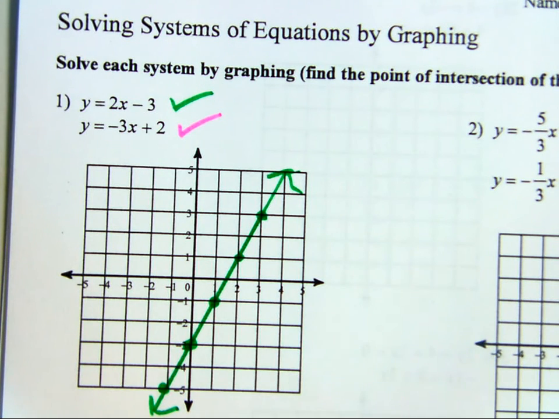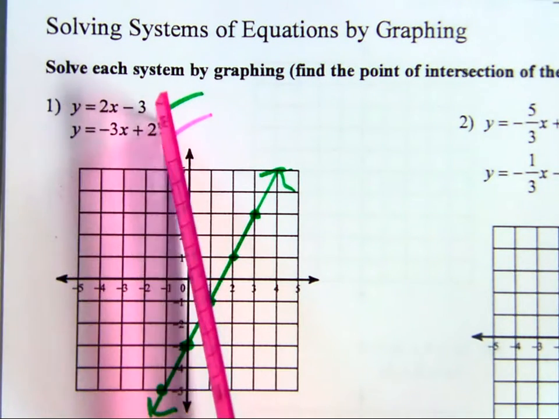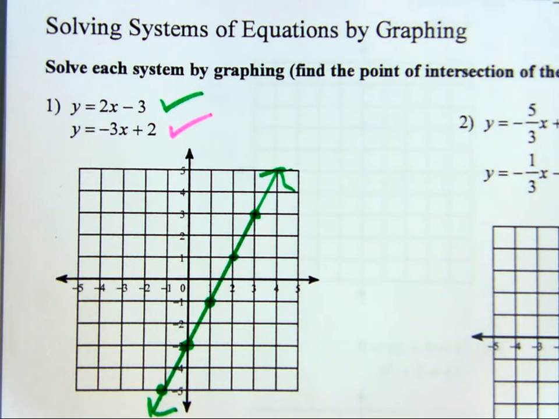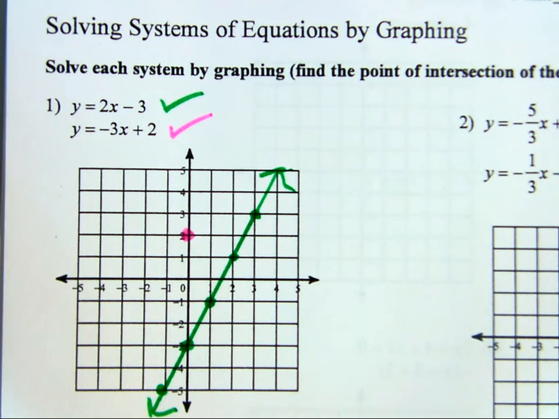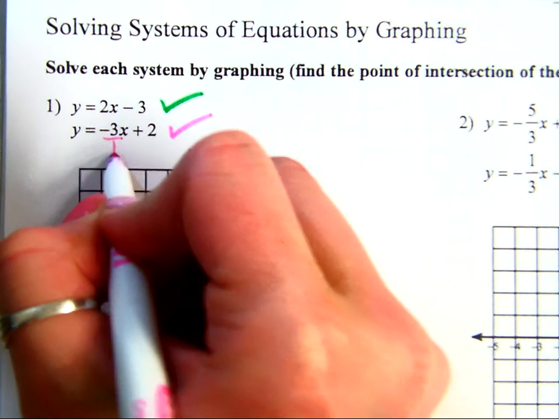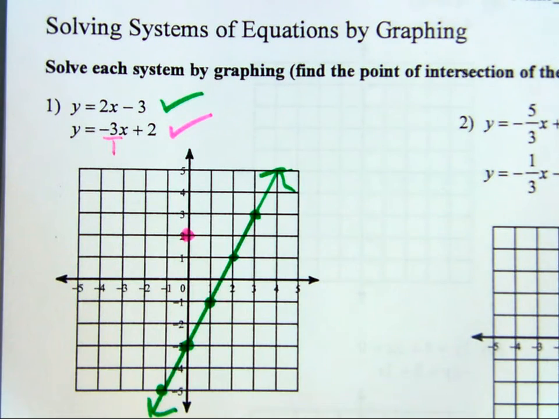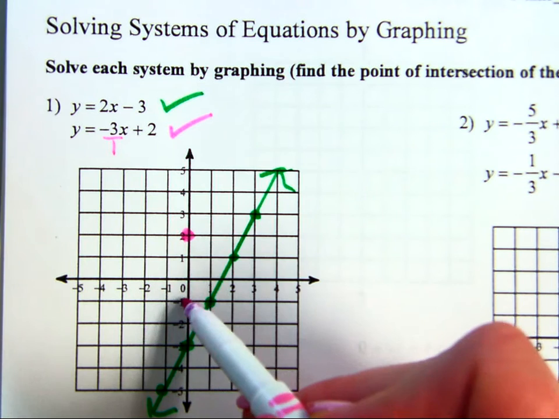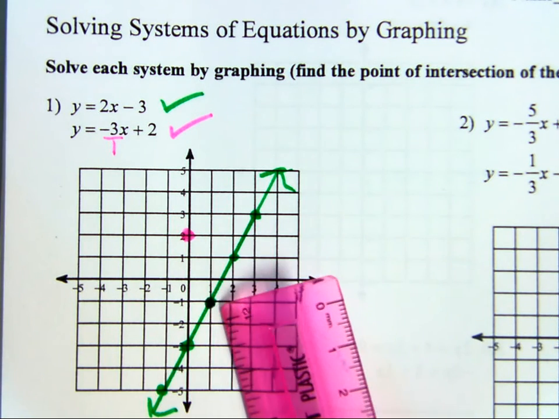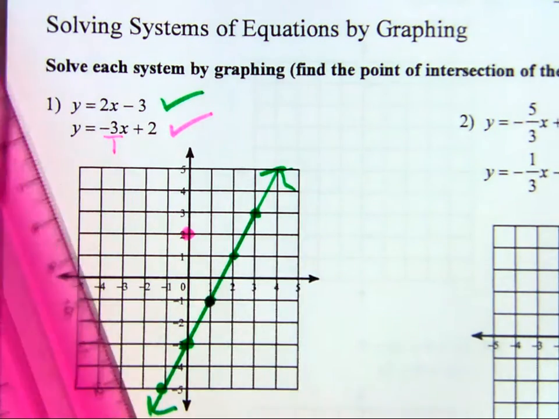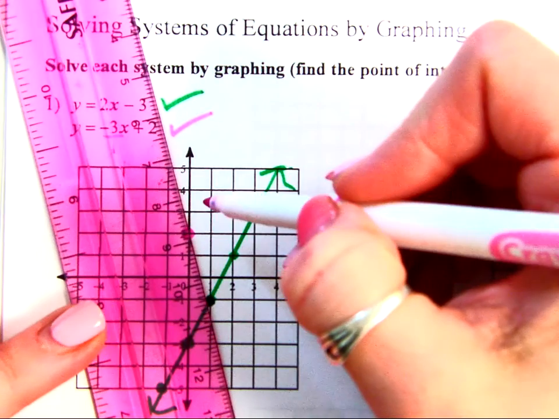So I'm hoping that when I plot this, it's going to land on one of my points that's already there. Okay, and if it doesn't, we'll have to talk about what happens. So plus 2, and then my slope is, when you have a whole number, your run is 1. So I'm going to go down 3, and boom, there we go. That worked out. So do I really need to do 5 points for this one? No, probably just for that first one.